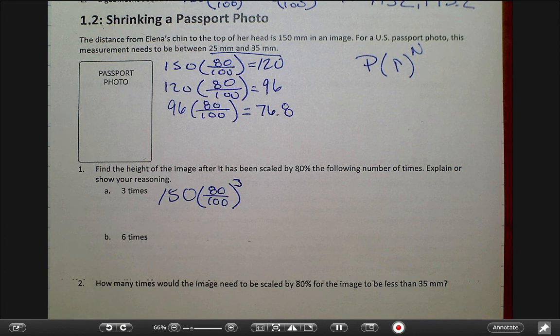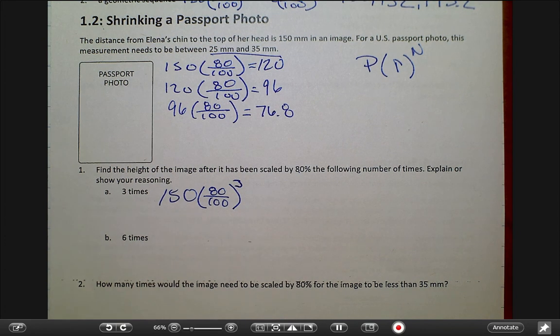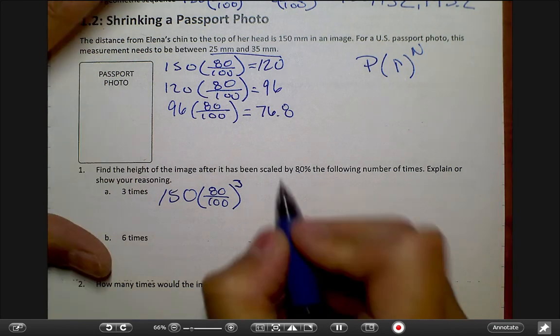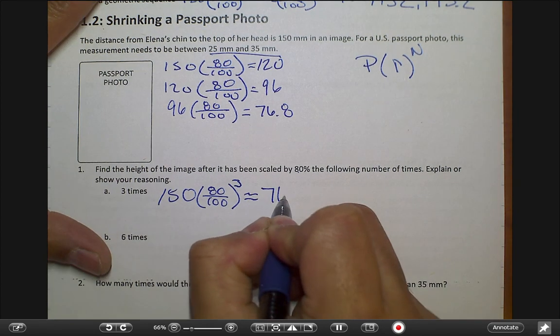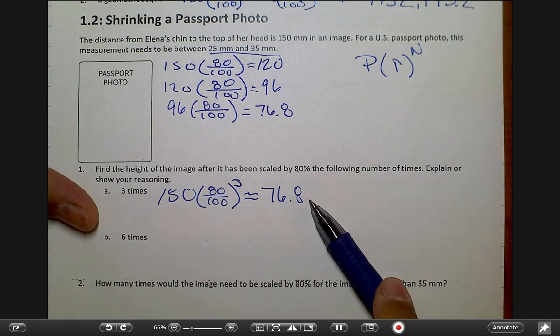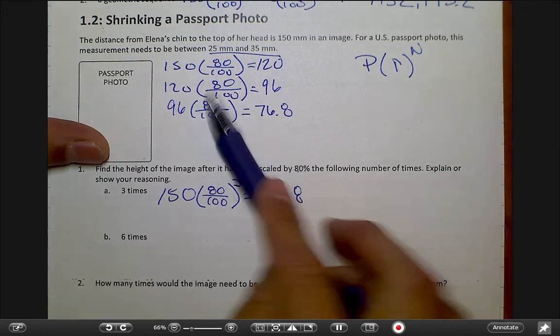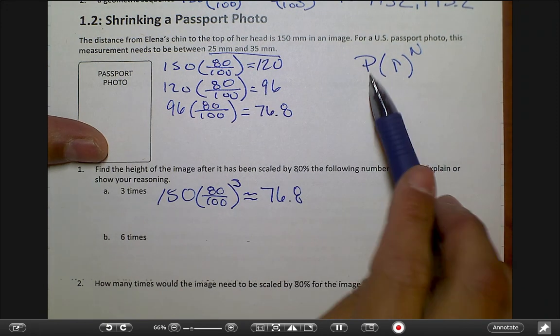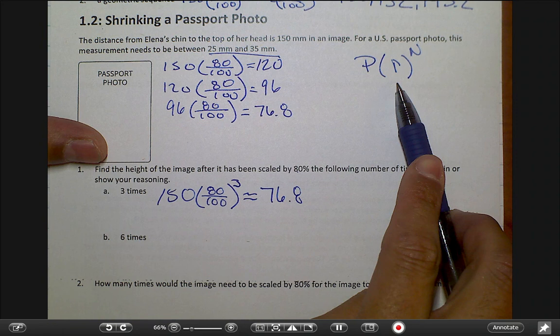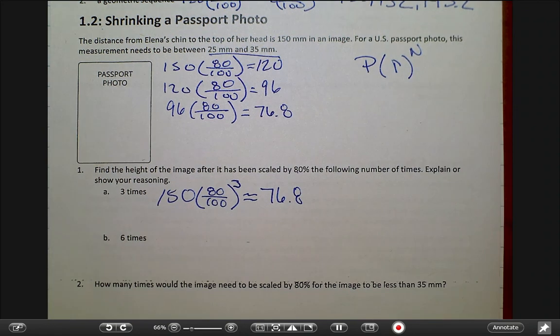Wait, so what's your time? It still equals 76. But that was a lot easier. Mm-hmm. Yeah, we're trying to get there. 76.8. Hey, look. It's the same thing as doing this, right? Because we keep repeating whatever the previous one is and keep doing it over and over again. So my method for doing this is whatever my initial is times the rate raised to how many times I'm going to need to do this.